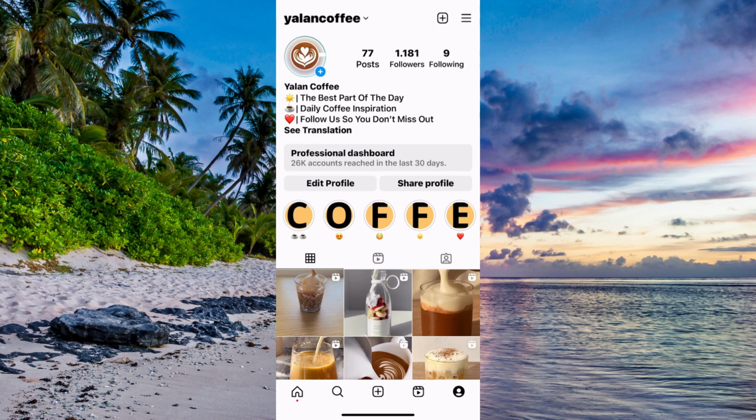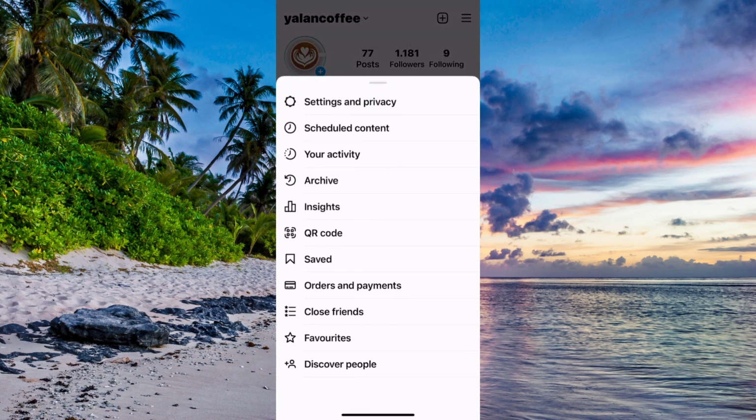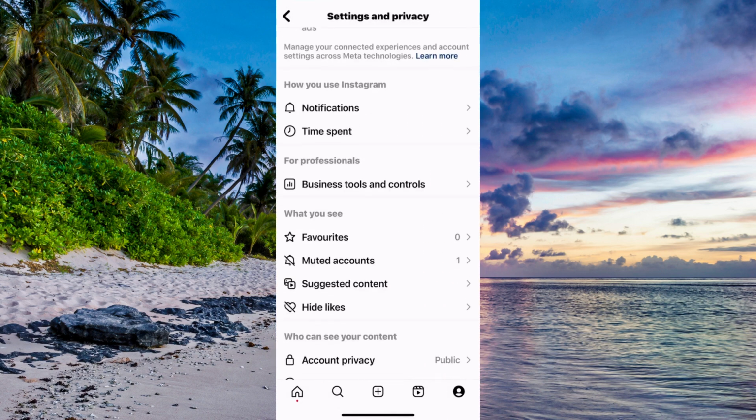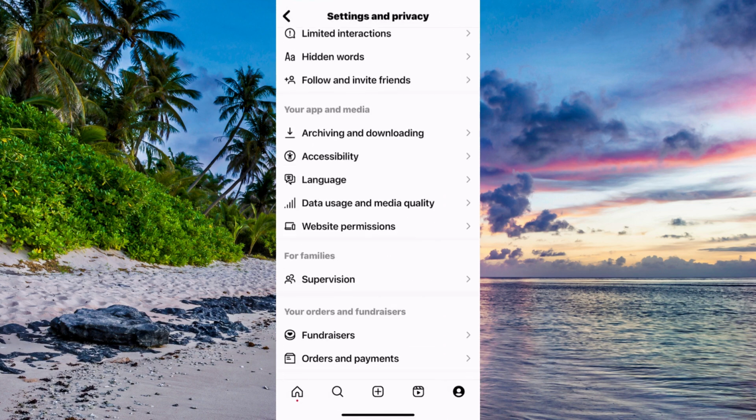So the first step is going to be for us to of course come to our Instagram app. And now when you're on your Instagram app, then what you're going to do firstly is to come to this page right here, as you can see. So basically go into your profile and then click on the three lines in the top right corner. So click on the three lines. Now when you're in here, then what you need to do is to click on settings in here, as you can see. So click on settings. Now we're going to scroll down and then click on help. So click on help in here.